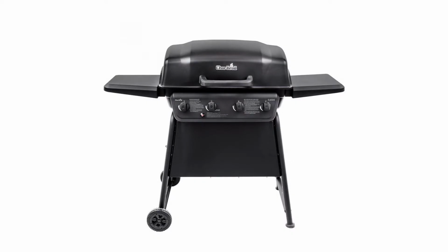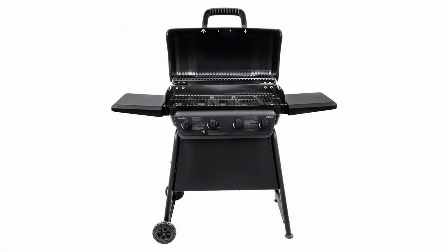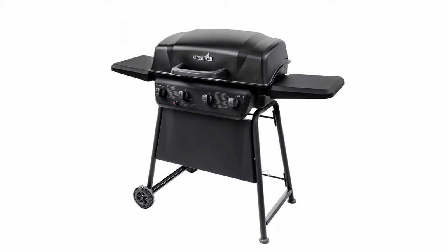The Classic 405 offers 2 metal side shelves, which are durable and provide much-needed work and prep space. The grill sits on 2 fixed and 2 6-inch wheels, for both portability and stability.